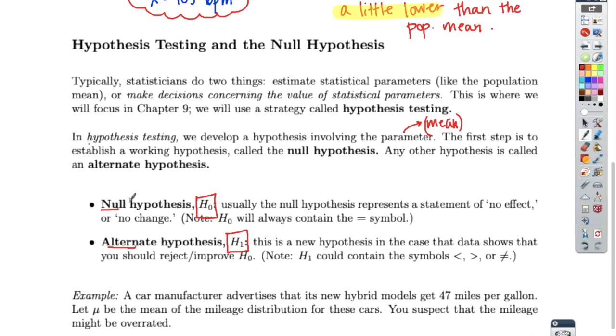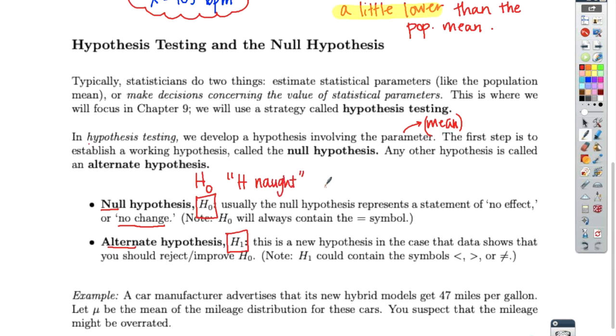The null hypothesis means that we don't do anything. There's no change. We're always going to use this symbol for the null hypothesis: a capital H and then a little subscript 0. The 0 is set down and is smaller than the rest of the text. We read this H naught.